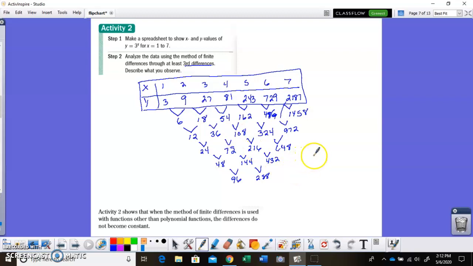If you remember way in the beginning of this lesson, we said that if we have n number of points, in this case it would be 7 points, we could determine at n minus 1 if it was a degree less than n minus 1. Well, n minus 1 would be 6. So I could determine if it's less than a 6th degree or not. And sure enough, I was not able. I run out of things. That's one of the limitations of this process: I can only go as far as I can with the given number of points. The more points I have, the more levels I can go to and check for. But if I'm only given 7, the highest degree I can check for is 5.